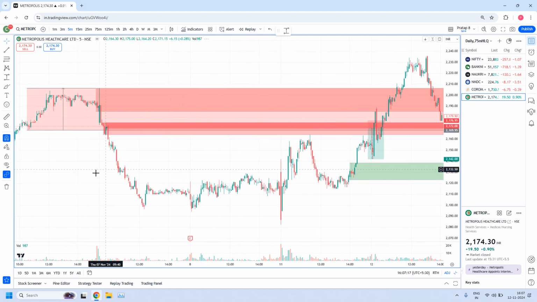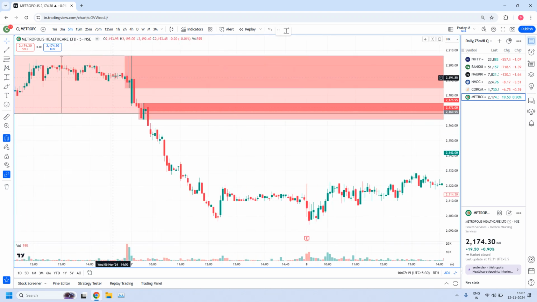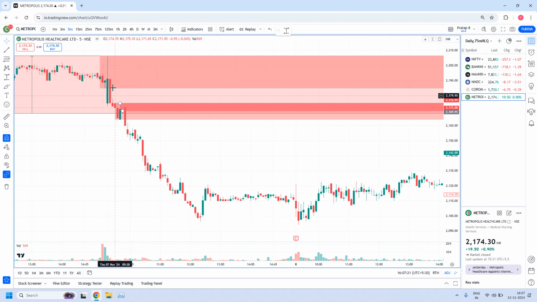Now we are into the 5 minutes time frame. See here the first one, the top one. Here you have a rally candle, and then you have a drop candle. In between, no base candles. In lesson 16, you learn this scenario. Such kind of zones will be violated easily because there is no institutional order flow.